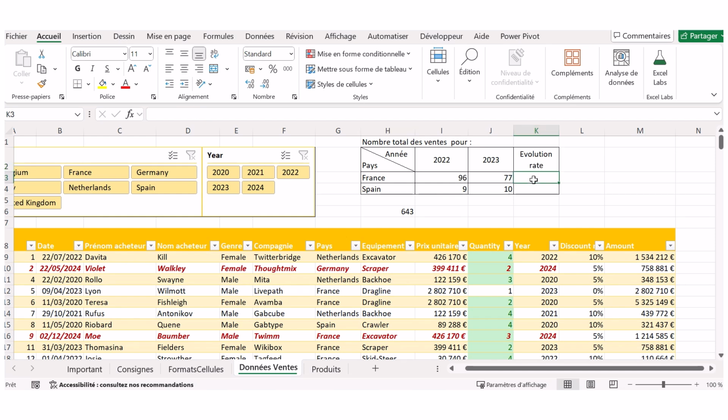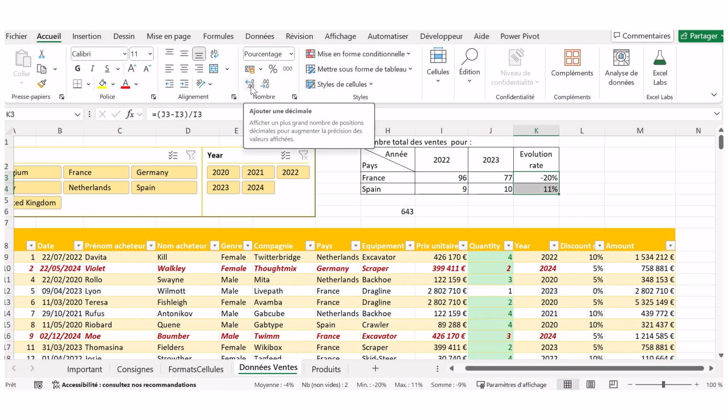My evolution rate here is equal to the difference, so the arrival value minus the initial value between parentheses, and this has to be divided by the initial value. So closing the parentheses and dividing by the initial value. So this is the evolution rate. I can copy it down and use for these two cells a ratio percentage format with 1 decimal.